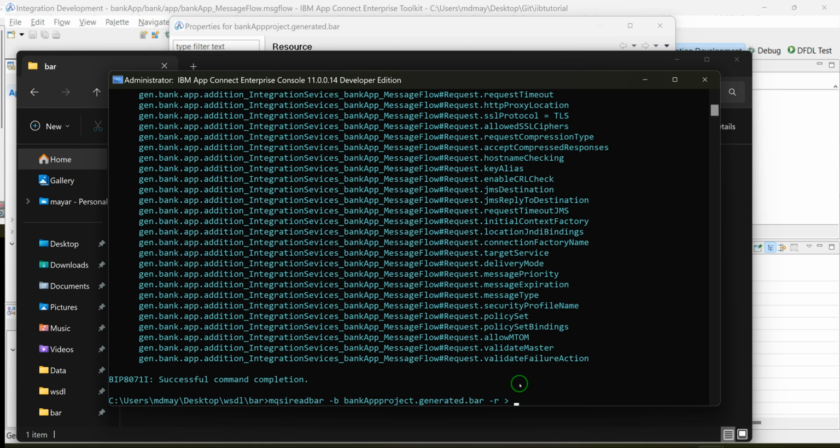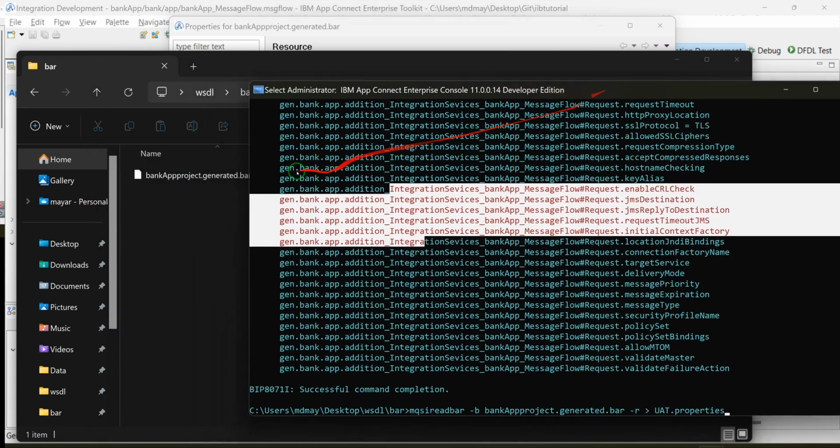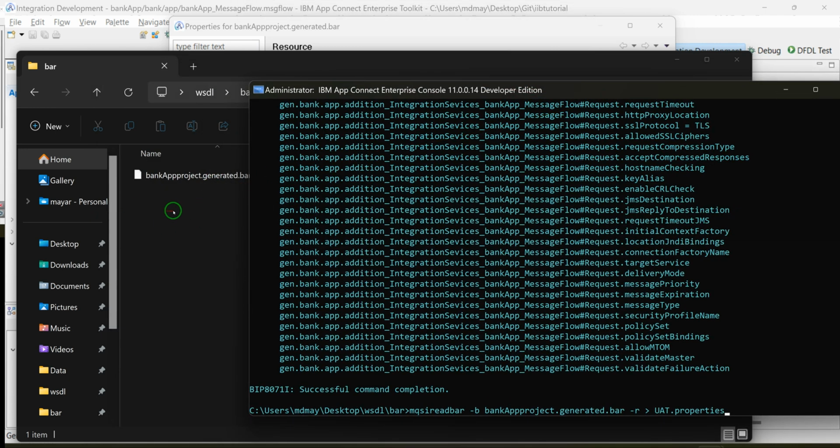Let's create SIT. Oh, UAT is fine. UAT is fine. Once you put that, it is a properties file. So we will get everything and add it to this file we created. Just pay attention right here. It will create it for us.